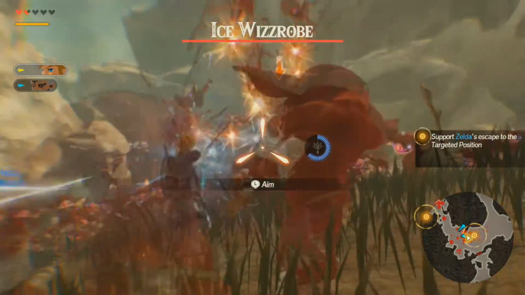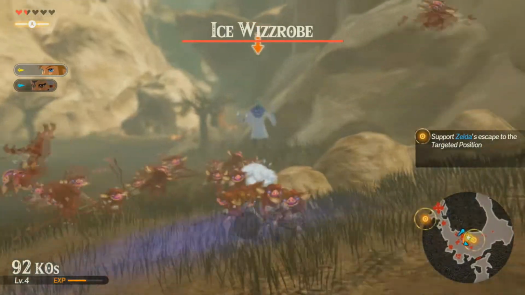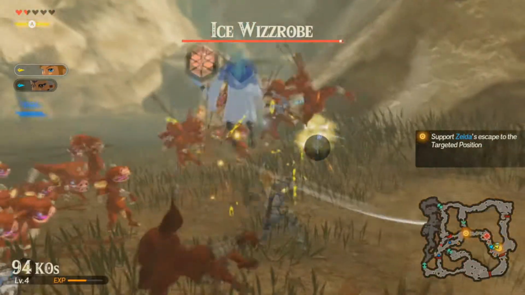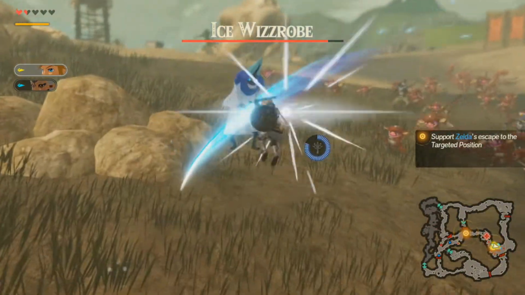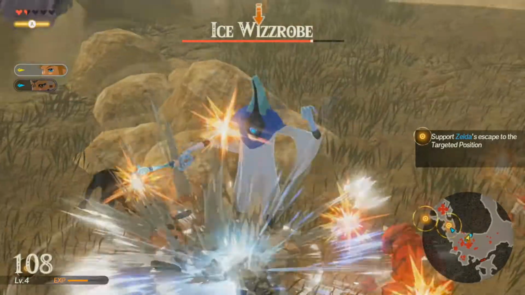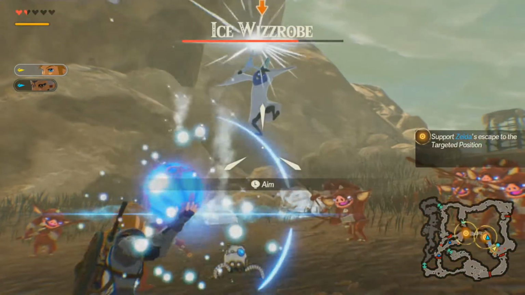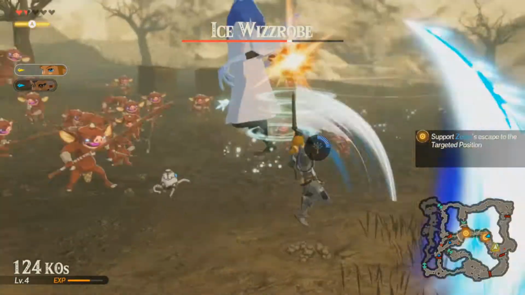I'm going to shoot this thing. Ow, who hit me? Okay. Okay, I'm just trying to get this stupid thing dead. I don't want to get hit. Okay, wait. I should probably switch to Impa. Wait, no, wait. Wait. Come on, you little jerk.